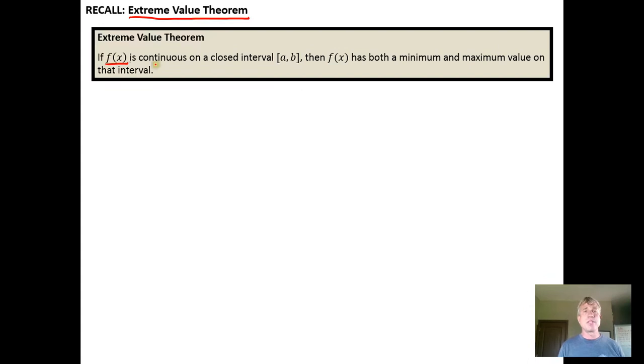So just as a reminder, if we had f(x) as a continuous function on a closed interval - when we did relative min and max, we were looking at our function f(x) over an open interval. Now we're saying the interval needs to be closed. So we want to look at a function f on a closed interval from a to b. And if we do that, as long as the function is continuous on the closed interval, the extreme value theorem guaranteed that the function had both a minimum and a maximum value on that interval.